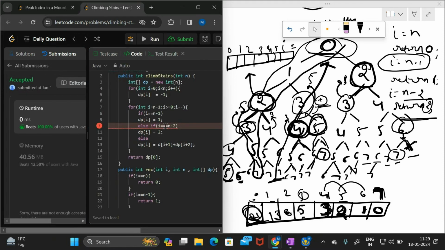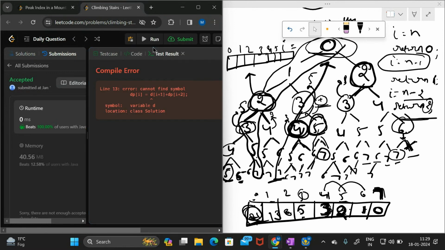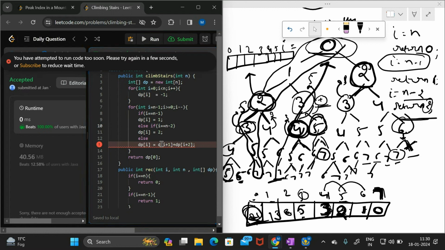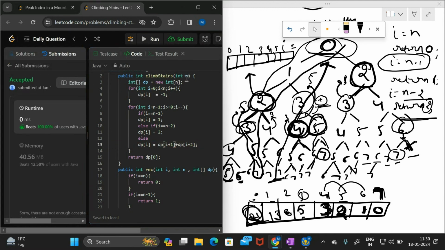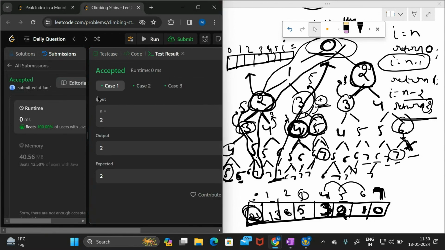We declare the array dp. Now let's run this code. So all cases are accepted.